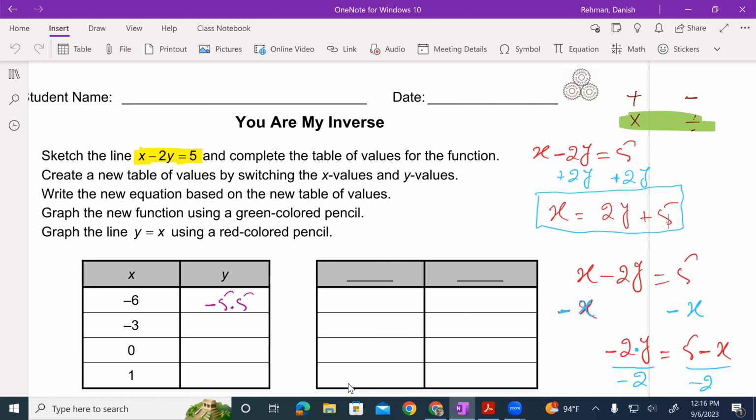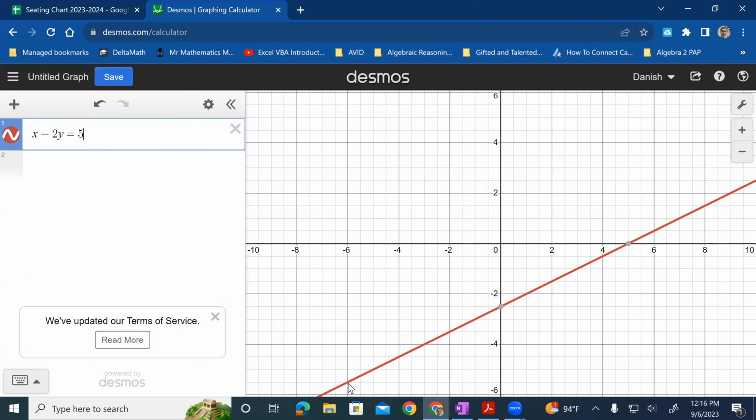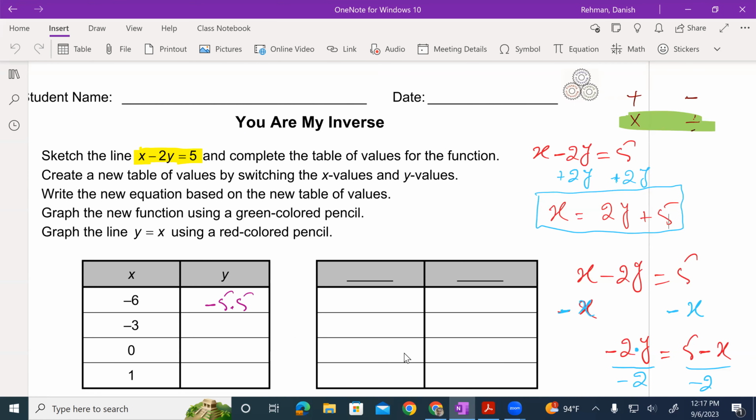By sketching a plot easily, you can definitely figure out what is the value of y from the value of x. So next thing, we will create all the values. We'll try to find out all the values. For negative 6, we got negative 5.5. What do you think is the value for negative 3? Can you tell me? From your plots, if you have done it in Desmos, tell me what should be the value for negative 3. When x is negative 3, what is y? Kiwi? What's the value of y when x is negative 3?